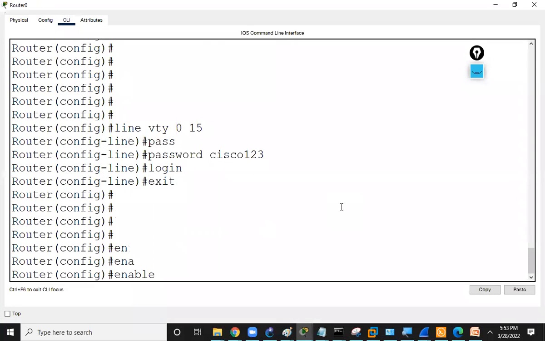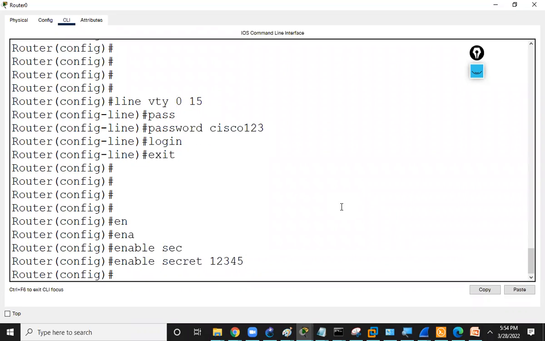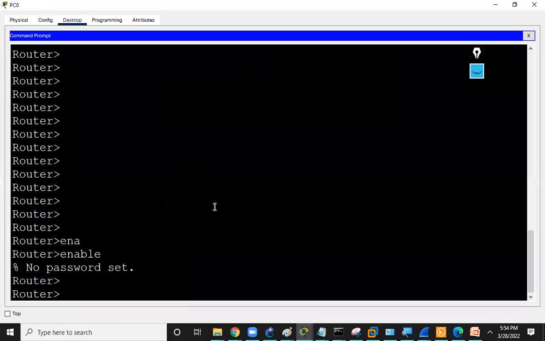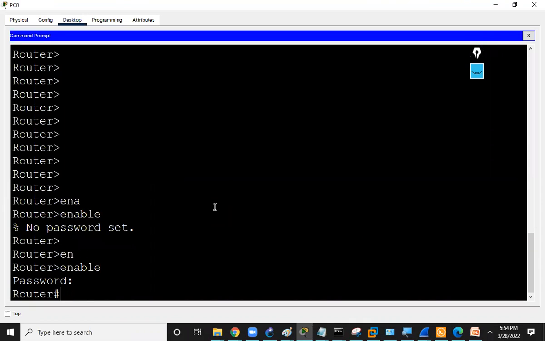Enable secret, suppose 12345. Now if you try to enter enable, it asks for the password, which is 12345. It is the enable secret password.